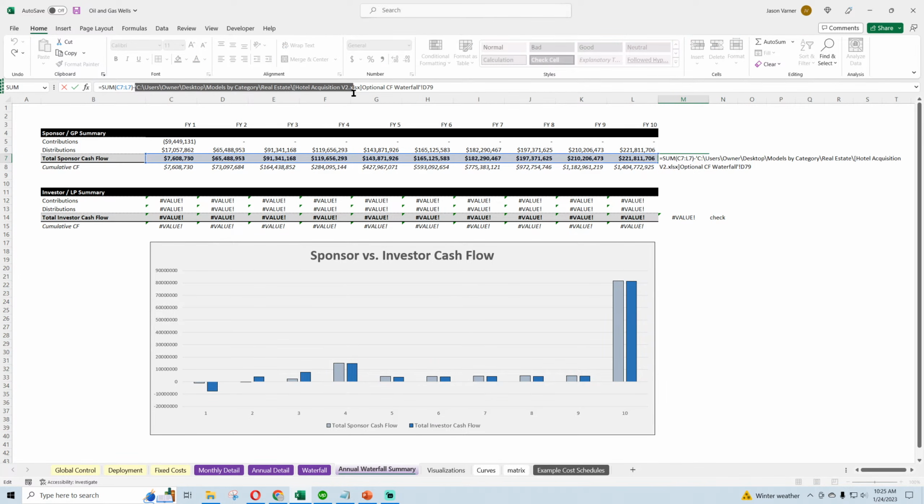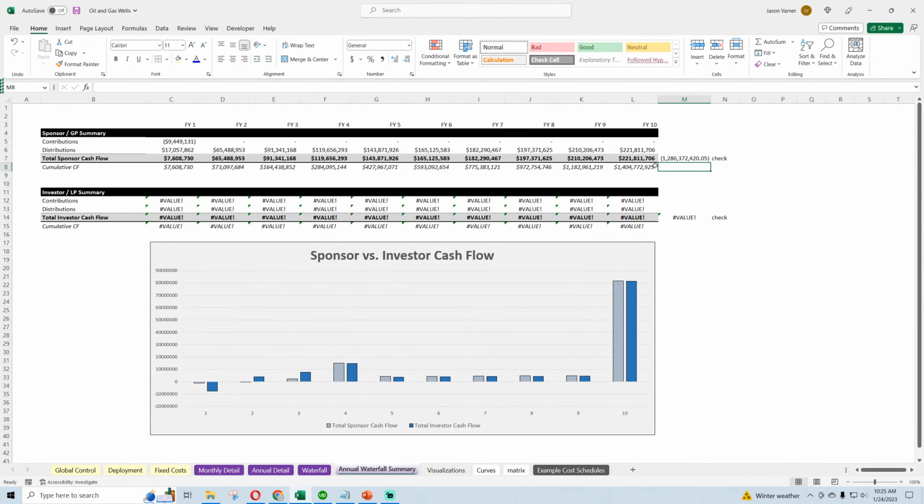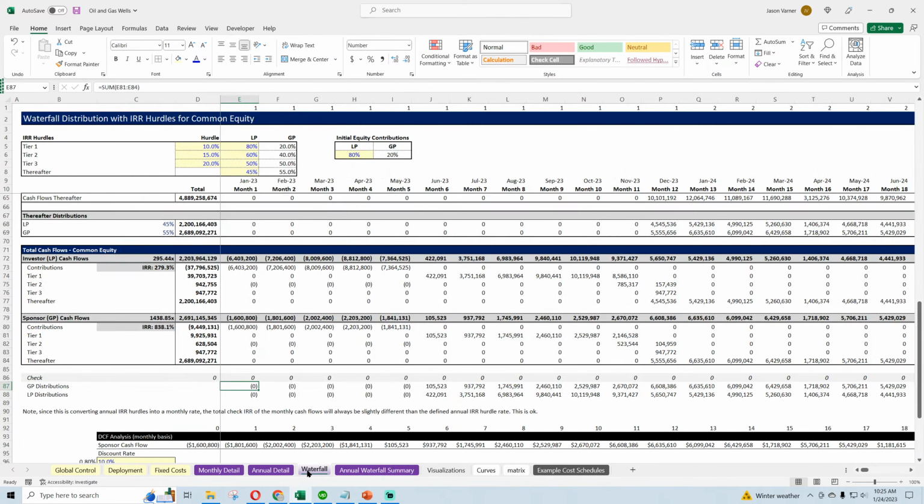Now the check is taking the total cash flows minus the total for the GP here. Now, hold on, did we miss something? So these totals 1.4, 1.4, and I've got 2.2 billion.